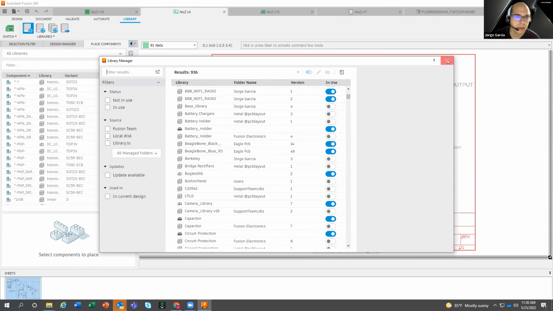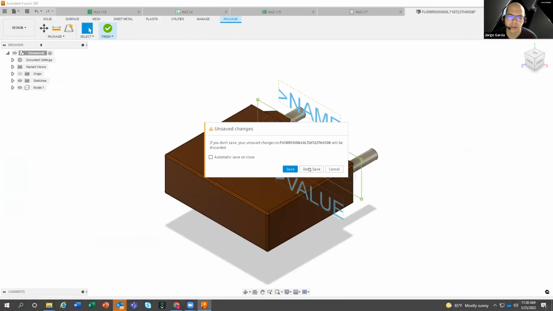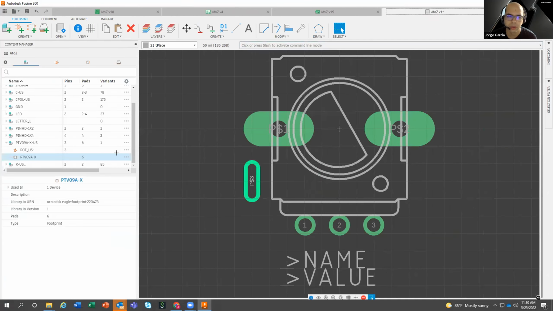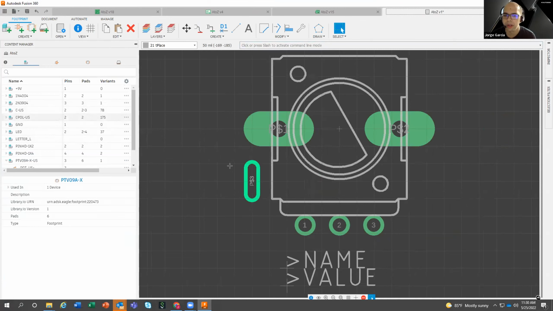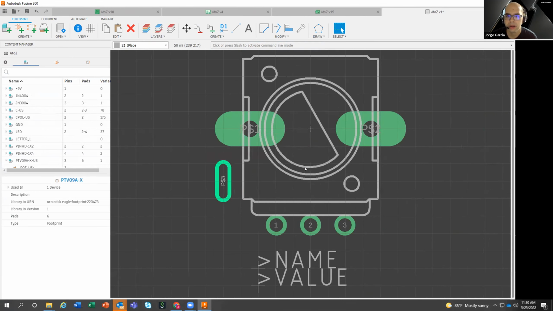Now, one thing that maybe nobody has noticed, but it's still pretty cool, is if you're strictly electronics, I'm not going to save it because I don't want to corrupt the library. Not corrupt it, but I don't want to add to it because I have this one for a project already. Same thing with this. I don't want to save this extra pad because it will mess up my working board.